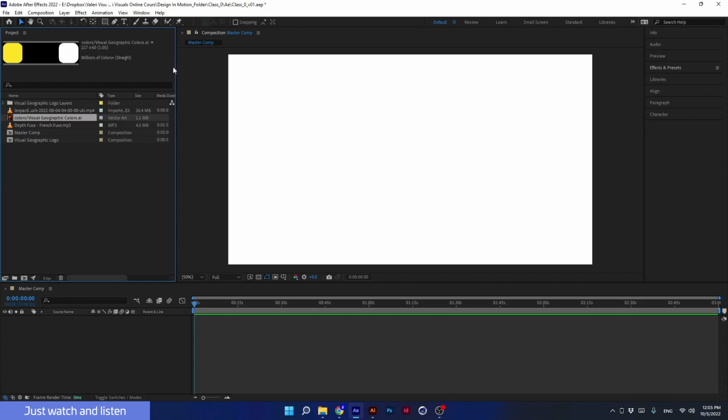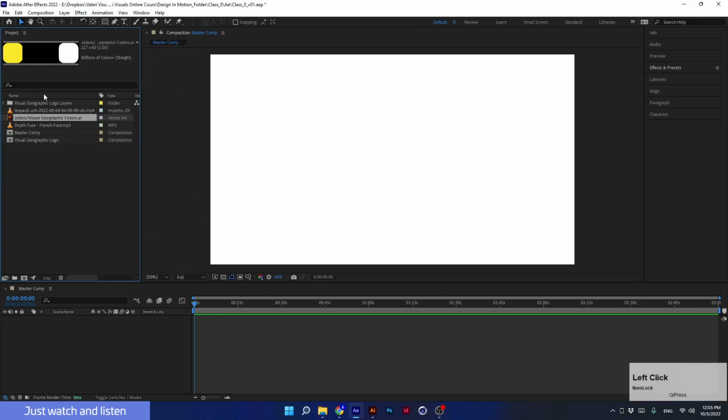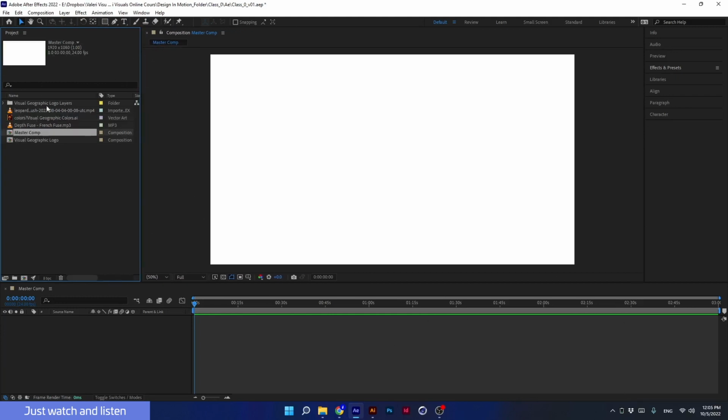You can also see the info about our compositions. For example, the frame rate in this composition is 24 frames per second. Here we can see the duration and the size of this specific pre-comp. There is also info for folders. In this folder, for example, you can see how many layers it is made of.